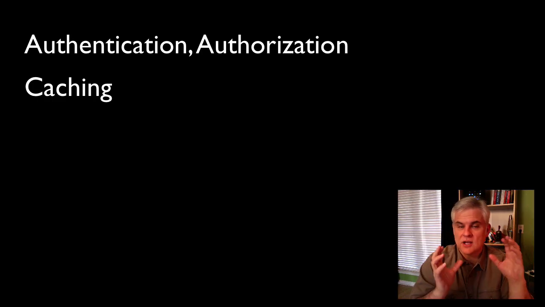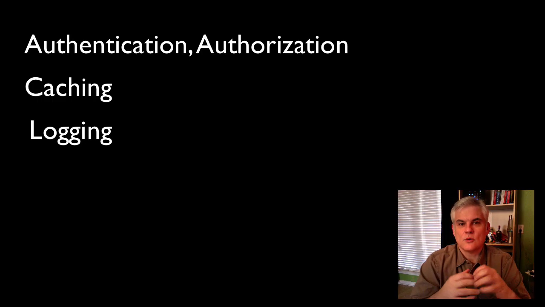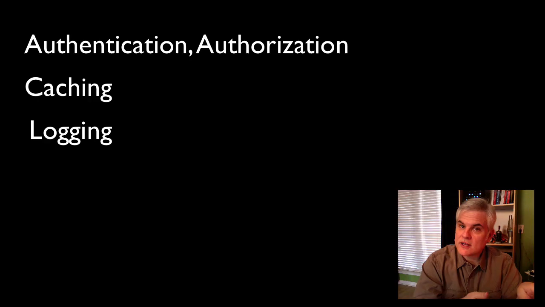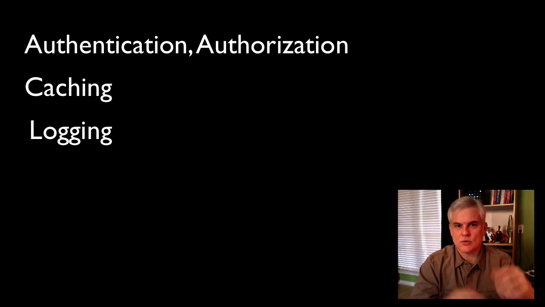Cross-cutting concerns could include logging features. So if something exceptional happens in the application, what happened? How did it happen? When did it happen? And then writing all that information to a log file that can be analyzed by technical support or the developers. And that's akin to the notion of instrumentation.